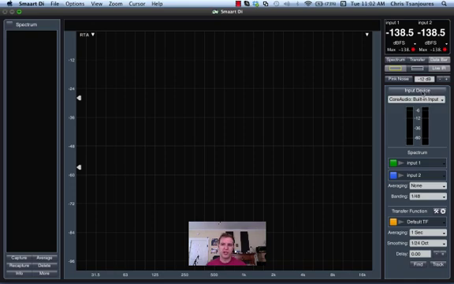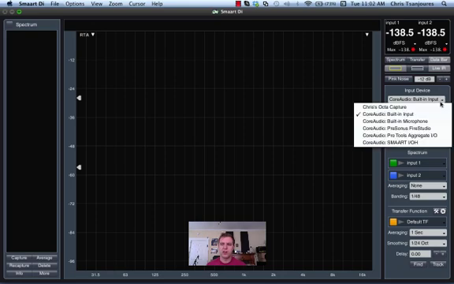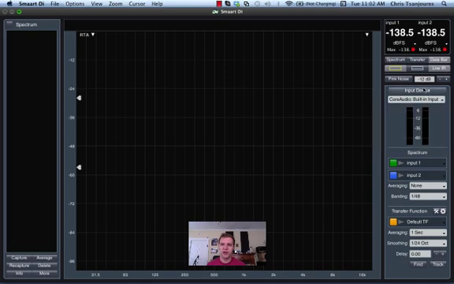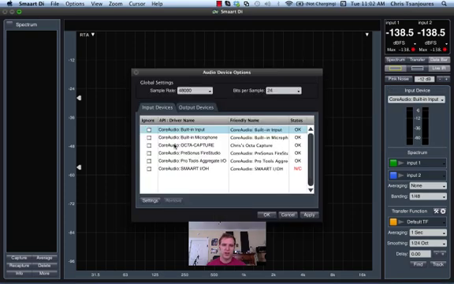This is the input device magic button and its corresponding input device drop down menu. All the available I/O devices in my computer are going to show up here. Now, for measurement purposes, I'm only going to be using my Octa Capture and my Smaart I/O. You can see I've already given the Octa Capture a friendly name. Here we have the driver names, and you can see the driver shows up as Core Audio Octa Capture, and I've renamed it Chris's Octa Capture.